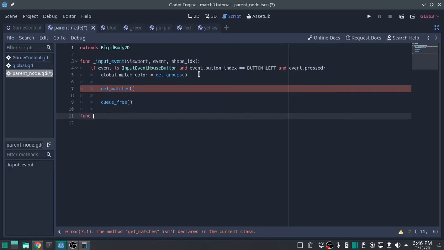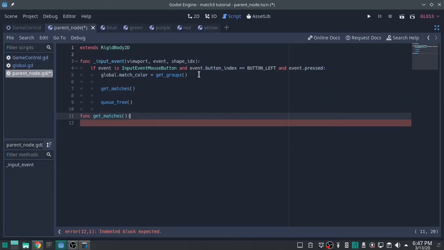Func get matches. Now what this get matches is going to do, when we click a node, it's going to get the group, say blue, and then it's going to call get matches. And the reason I want the match color to be in a global variable is because this node's going to go away, and whatever variable is set in this node is going to go away with it.